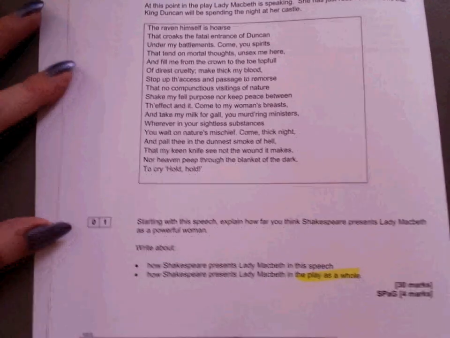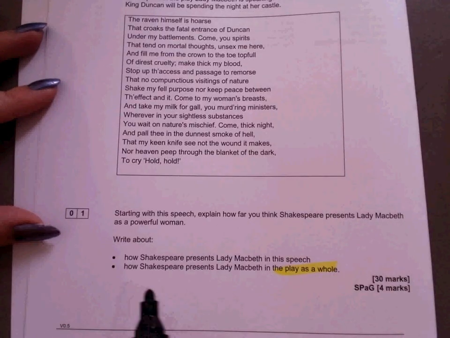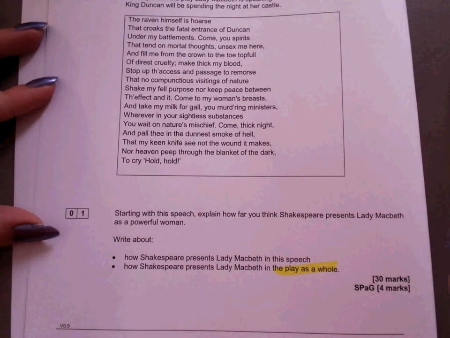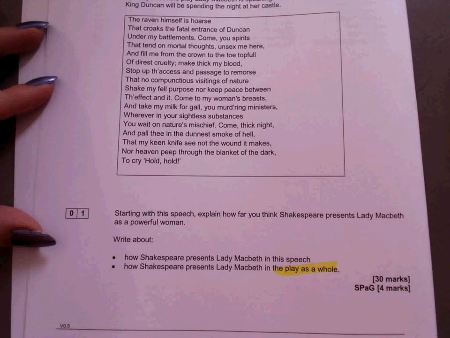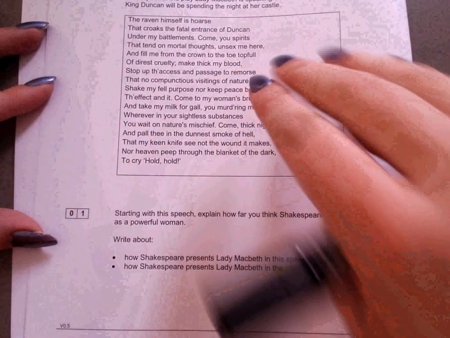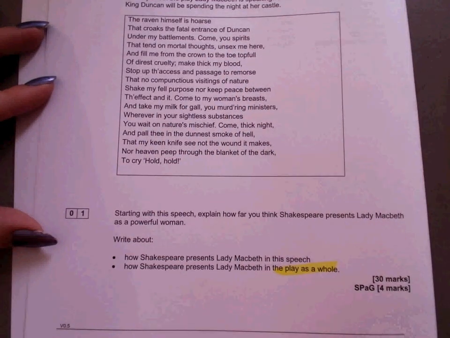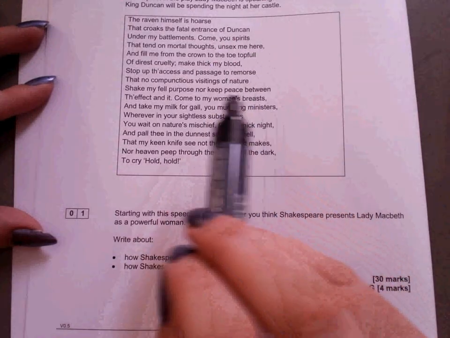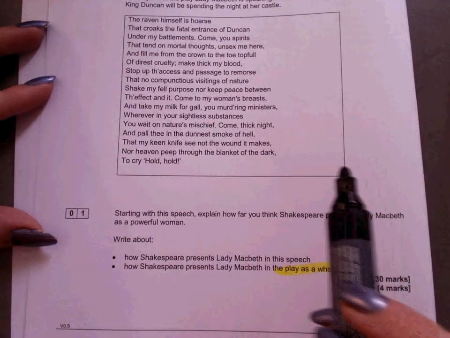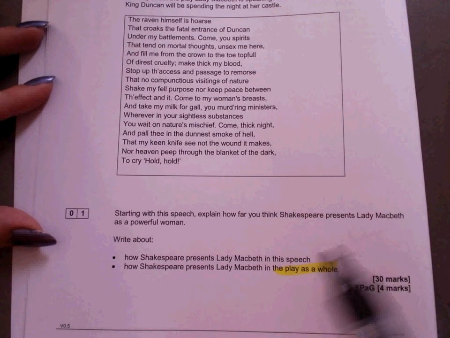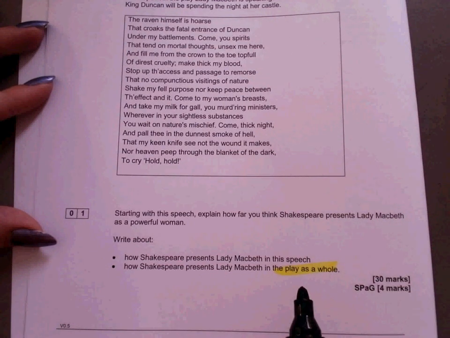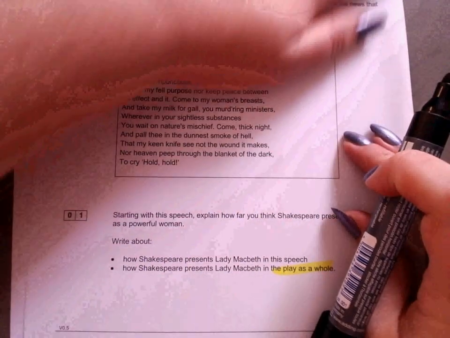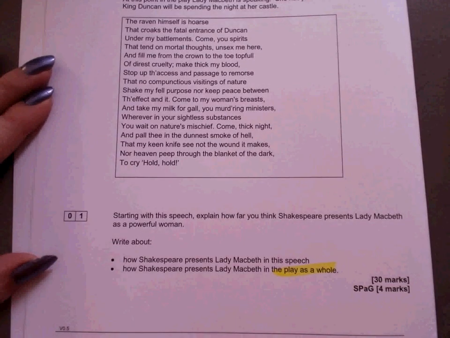Now, there's two approaches here. Some students will write about the extract and then they'll write about the rest of the play, and that approach is absolutely fine. If you find it easier and more straightforward to think, right, I'm going to do all my analysis of this and then I'll move on to the play, that's fine. Some students will try and incorporate the two, so they'll make a point about something they've seen in the extract and then link it to something from another point in the play that triggers an idea or an avenue that they want to go down. Either approach, find out which one works for you. And there's no better approach.